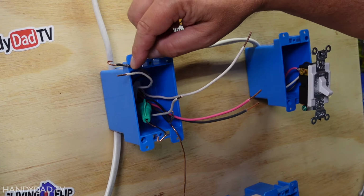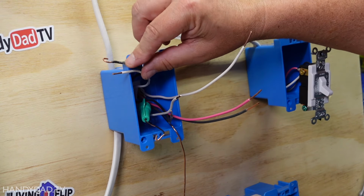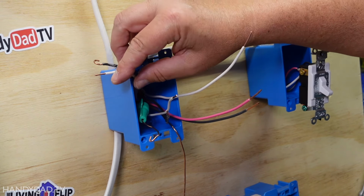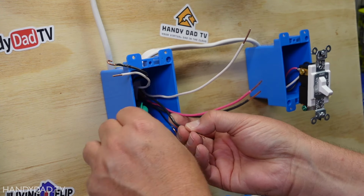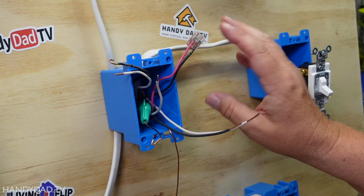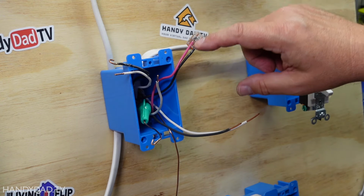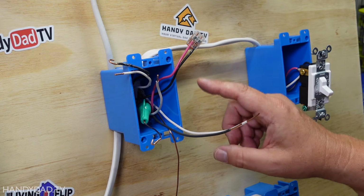So remember, this is the chewed up wire. It's not really chewed up, but that's the hot wire up the top. So I put that aside, and this is the one that goes to the light. First things first, I'm going to connect my red wire to this black wire. Now my job is just to make sure that when the power comes down the red wire, it goes to the light. So I just have to make sure that that happens.